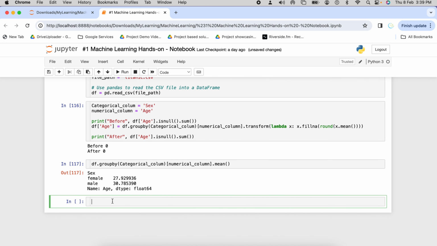Okay, no, I think let's do that again. So I'm going to do age, and then I'm going to call here sex. This is the column's name. And then it will be like that, and then it will be head. So the first 50 records I'm going to see, not 500.